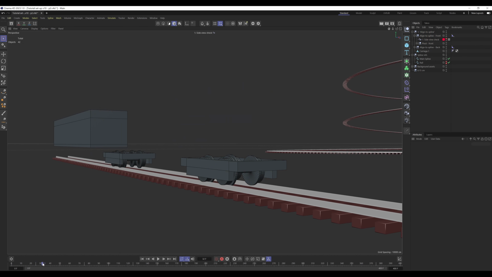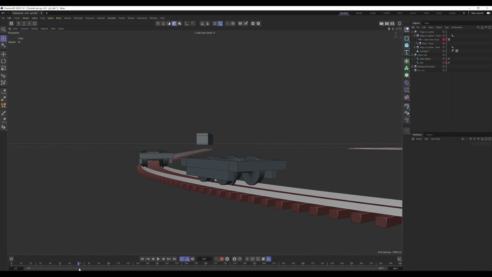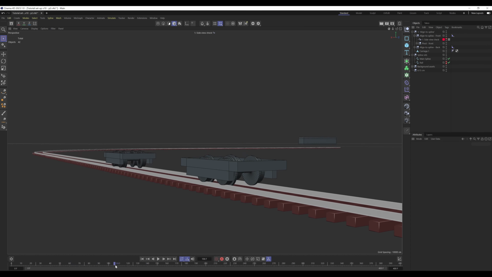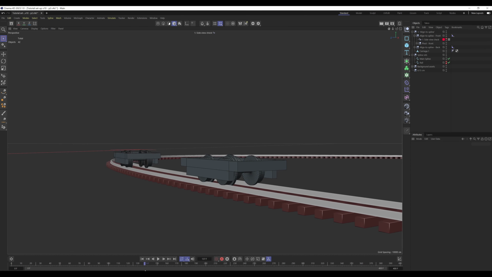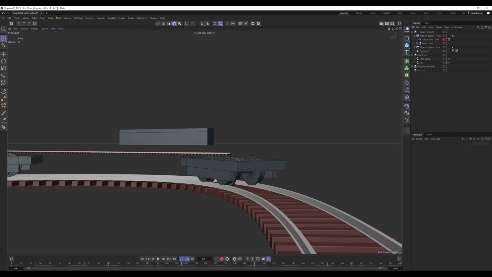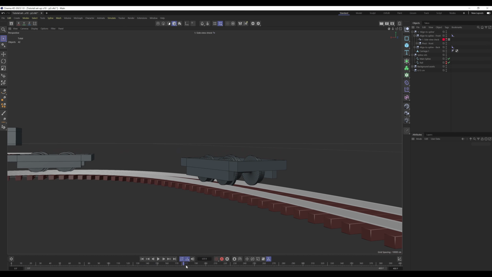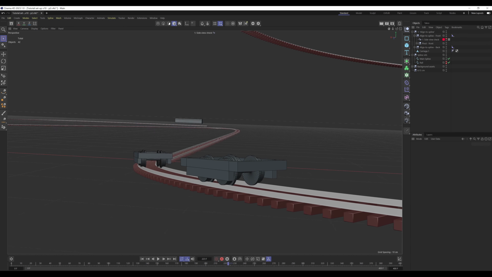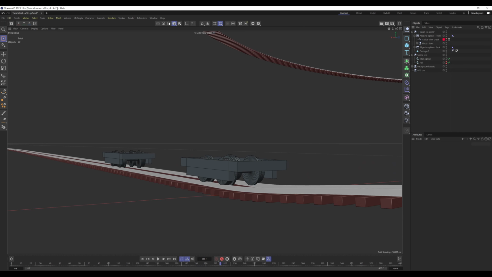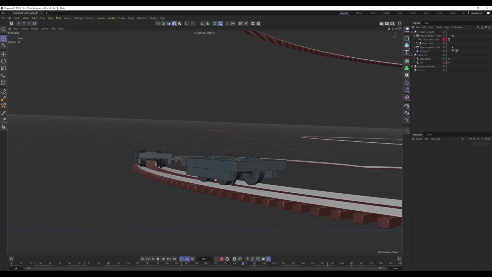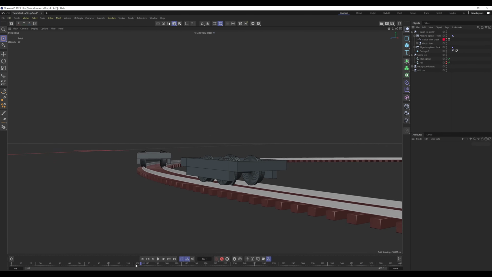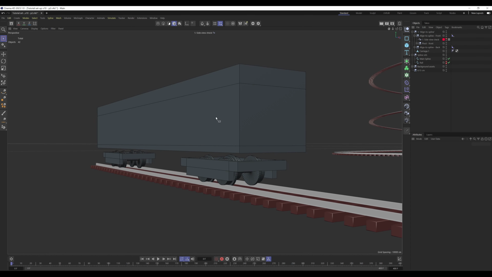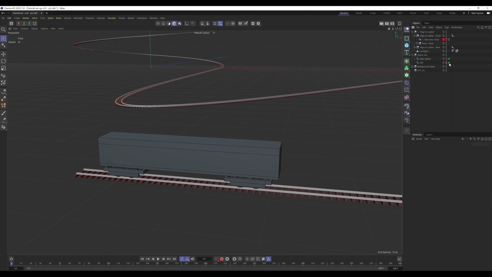You can see we've got both of the wheel cages moving nicely, and they're both within the rails, which is great. They're in the track. They're moving nicely. They're at an equal distance because they've got the same animation, just with offset in value, and they both do quite well. We've got a little bit of a bump in the track, and it seems to handle it really well. Everything's good. So the next part is getting this carriage to stick to it.